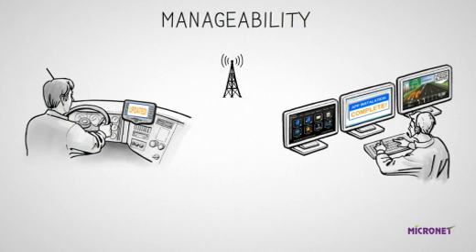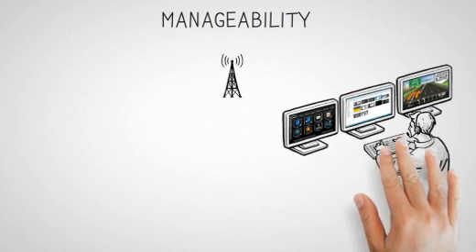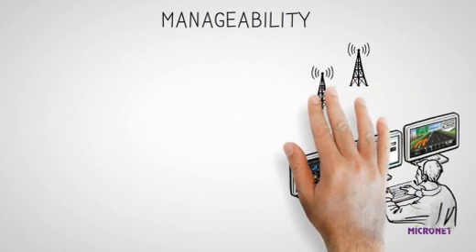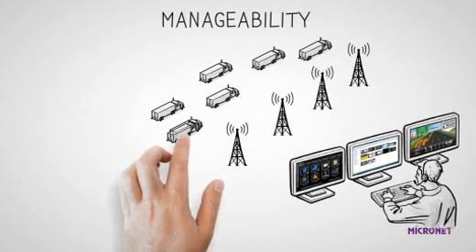Now let's review an event of an application over-the-air update. The dispatcher connects to the device, sends the app update, the device uploads and reboots itself, and sends confirmation to the dispatcher. This enables real-time over-the-air updating of applications, operating systems, and even hardware firmware to implement fixes and improvements.